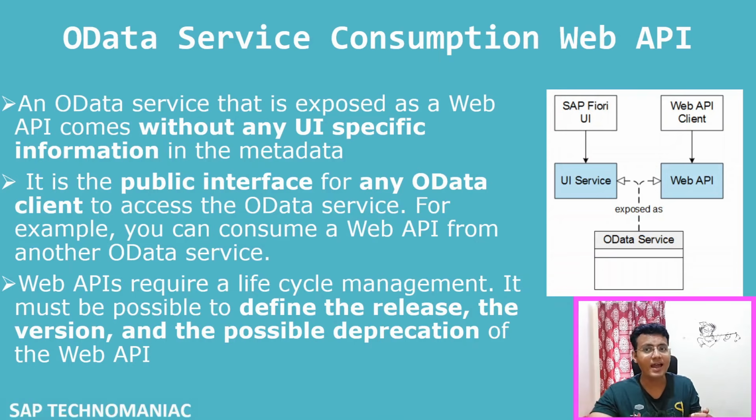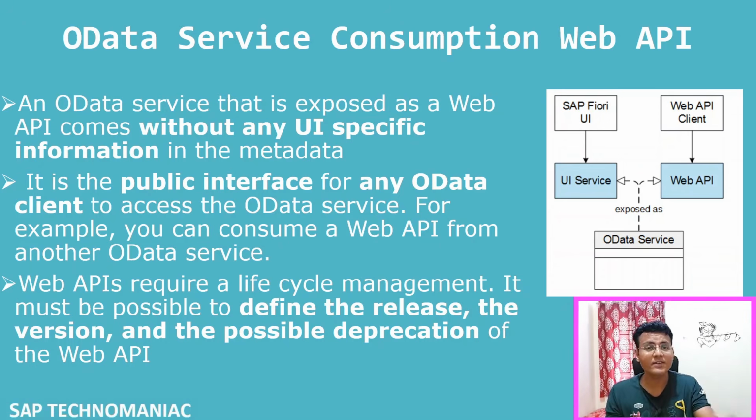The next thing: when we expose an OData service as a web API, it is a little bit different. We don't want to consume that OData service in any front-end tool; we just created it to give information to other consumers. For example, a weather API, where we just want to give the weather information. Or for example, movies: I have created one service based on historical movies. I just want to give that information, as a service provider, to whoever wants to consume it. Those kinds of APIs we develop in the form of a web API. We are not developing any application out of that information as of now, but it can be developed further, or the information can be used somewhere else.